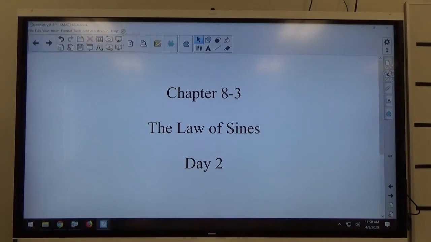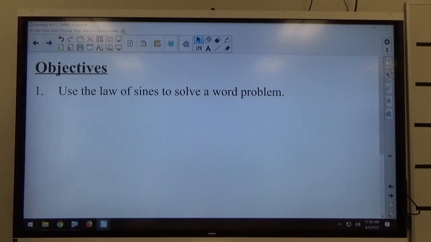We've gone over to Day 2 of Law of Sines. Our objective for today is we're going to use the Law of Sines to solve a word problem. So it's the same techniques as Day 1. We're going to use the Law of Sines: A over sine of A equals B over sine of B equals C over sine of C. Notice we're only using sine every single time, no cosines or tangents happening in this section.